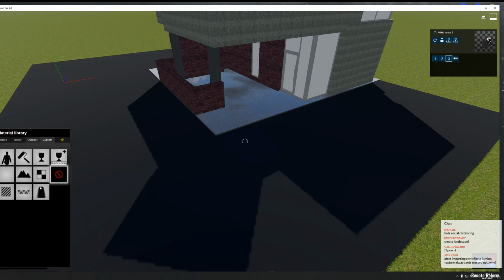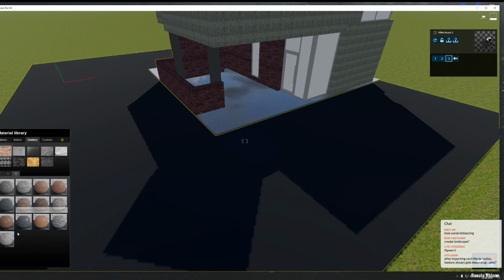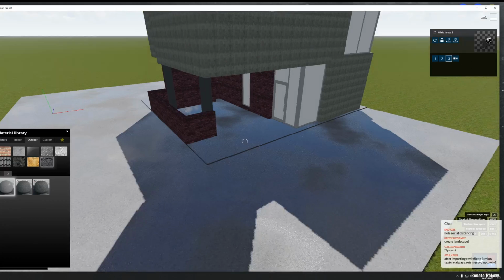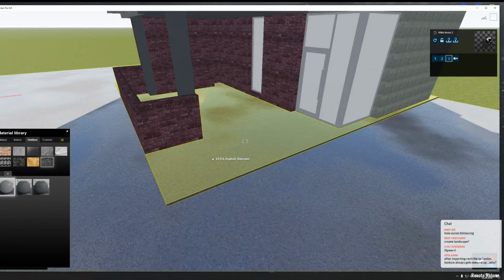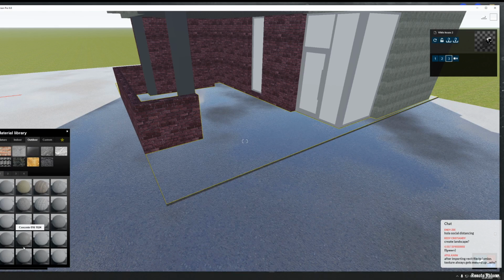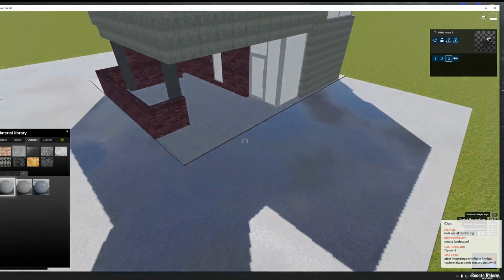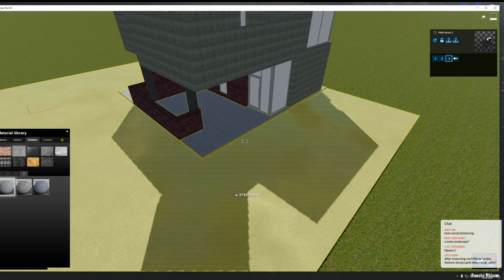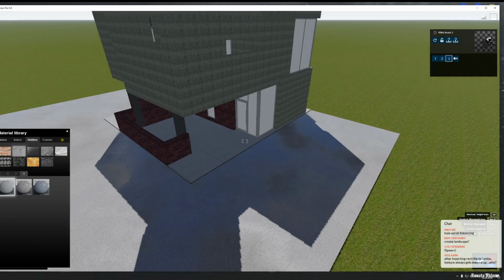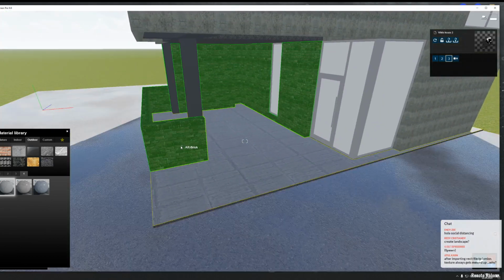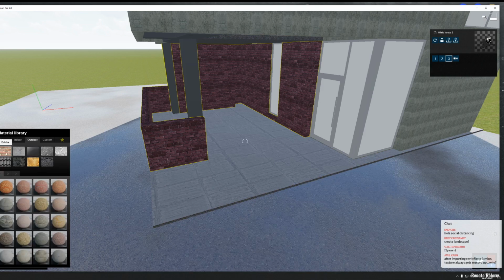For example, here we want to make the asphalt wet. Where is the asphalt? Here. I want to make it wet. This one. But here now we can change to another material. As you can see, I can select it and say here it is not that one, here will be concrete. Let's find some concrete, for example this one. And as you can see, here is now concrete. Now for Lumion it's two different materials. And now we can apply any materials we want. Let's do one by one. Here for example the brick, let's use the brick, outdoor, the brick. Let's use some not wet bricks.